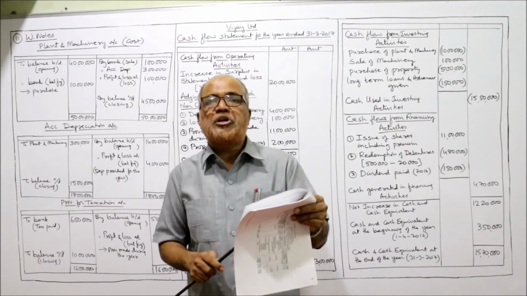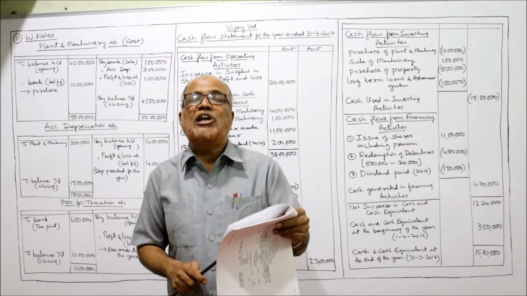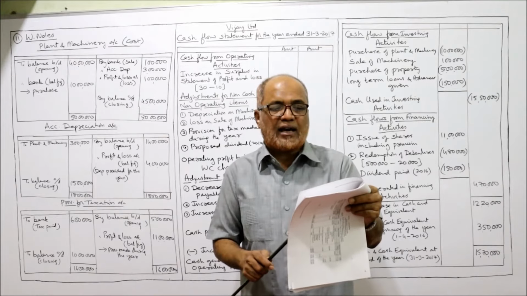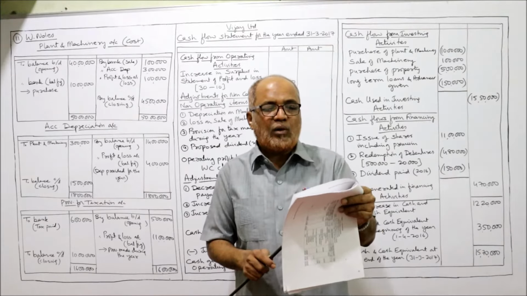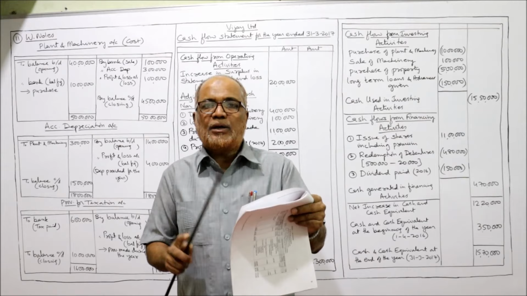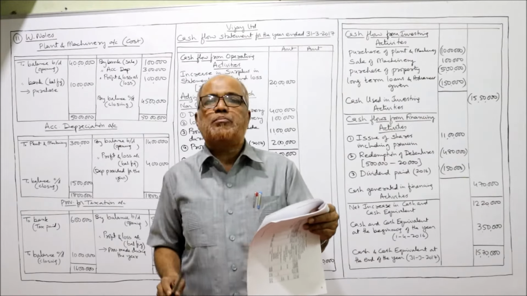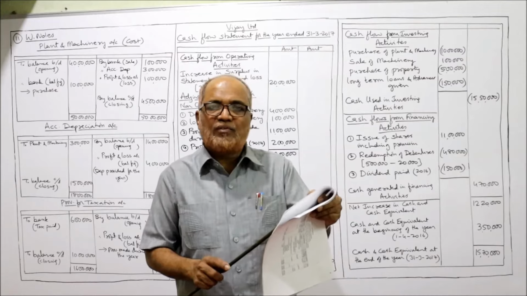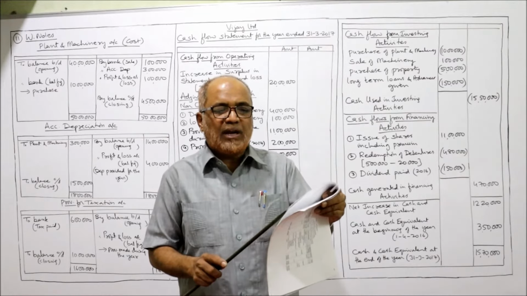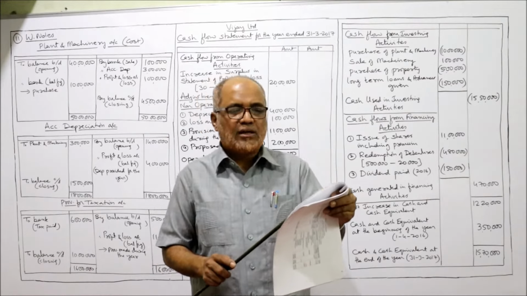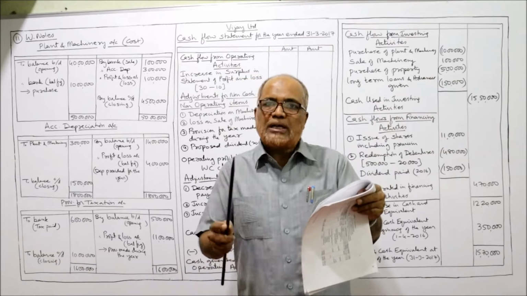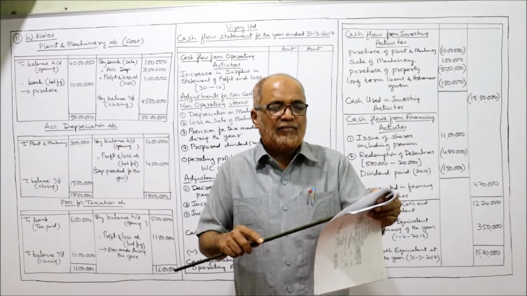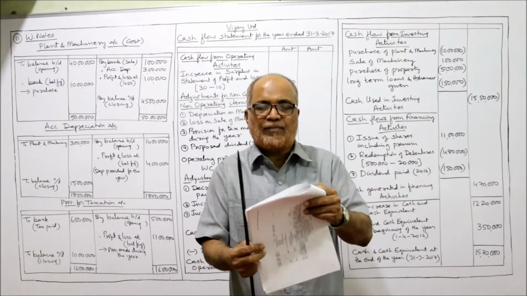Then original cost of plant and machinery last year 40 lakh, current year 45 lakh. Then provision for depreciation, this means accumulated depreciation. So accumulated depreciation last year 14 lakh, current year 15 lakh. Written down value, WDV, that means original cost minus depreciation, you will get WDV. So here 45 lakh minus 15 lakh, 30 lakh. Similarly 40 minus 14, 26. Then total A plus B, that means total assets, property and machinery, 55 lakh, 46 lakh. This is the information given.